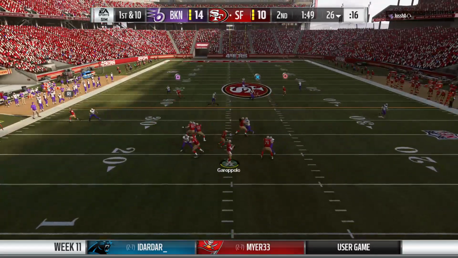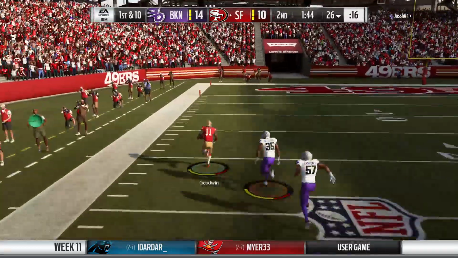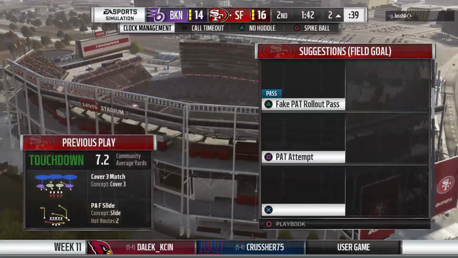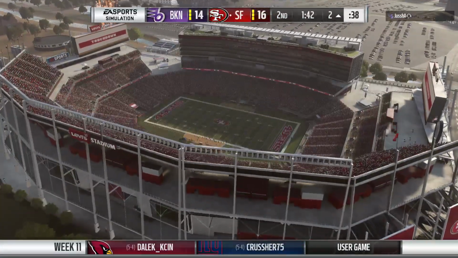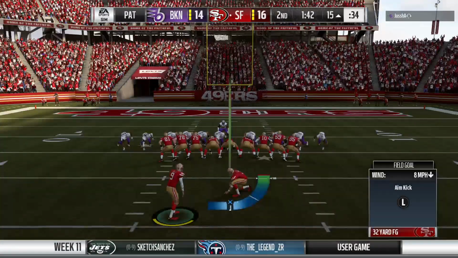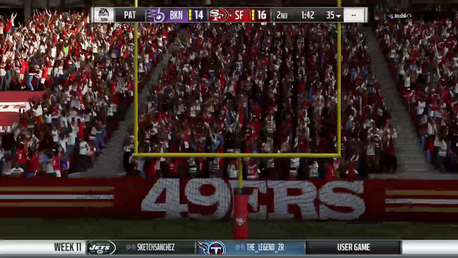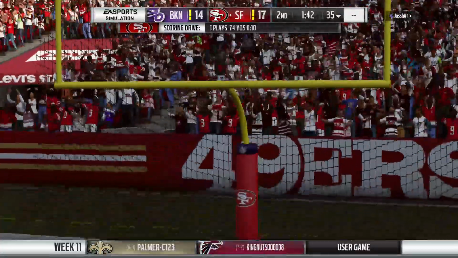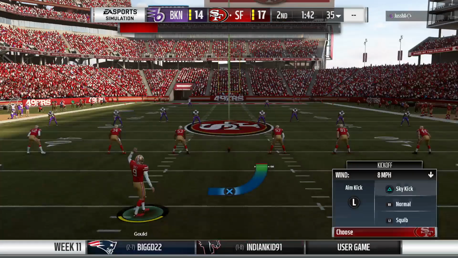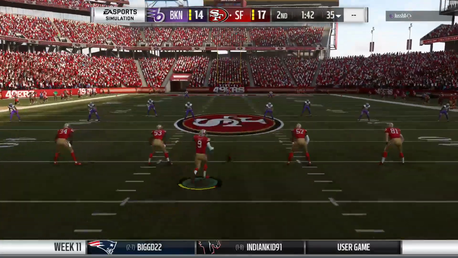On 1st down, Garoppolo. Deep throw for Goodwin. Well, this is taken in. It's complete. The 20. Touchdown, 49ers. Marquise Goodwin, his 5th touchdown now on the year. And the 49ers are able to strike quickly for 6. Gould able to tack on the extra point, and it's now 17-14. Gould now out to kick it away.